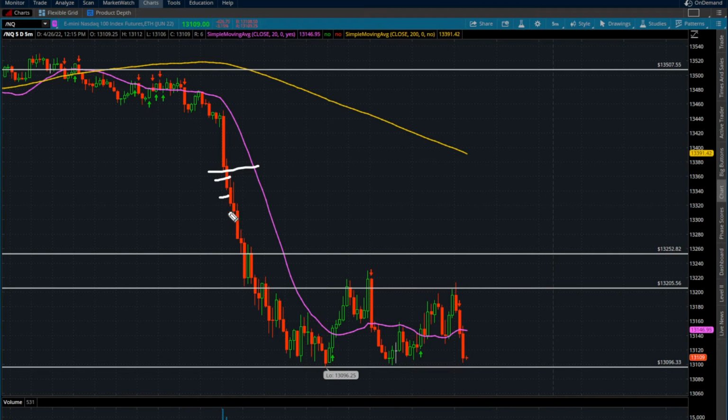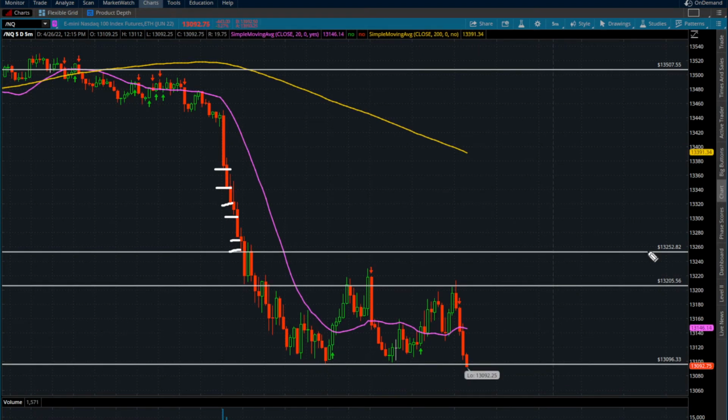Can you short this candle here and call this a low of day break? Yes, on a 5-minute candle, right? Can you short this candle and call this a low of day break? Absolutely. It's all just verbiage that we're using here. So a low of day just means that if the stock is continuing to make lows of days, and you're taking those opportunities to scalp that, well, then you're going to have to use the current 5-minute time frame or whatever time frame candle you're looking at to kind of enter and exit those trades.